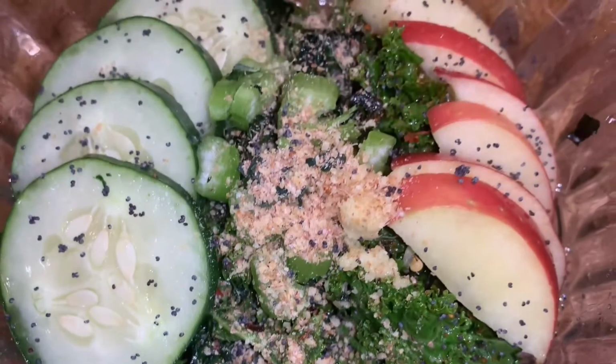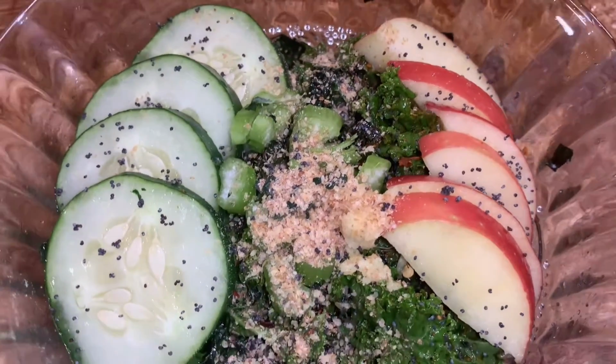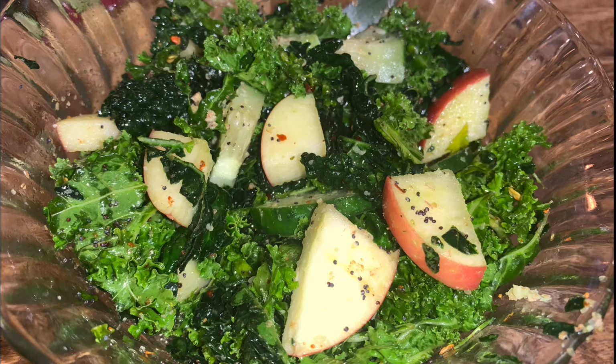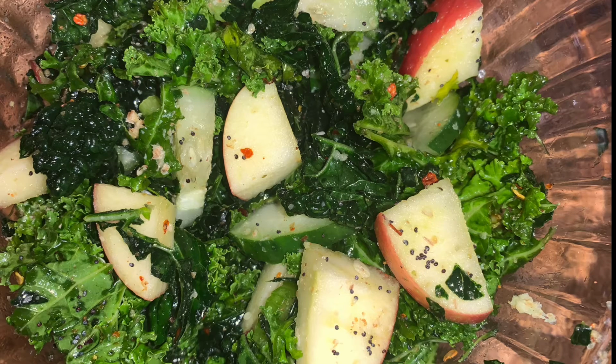All right, you guys, here is what the salad looks like, and it was so good. It's so unexplainable. You just have to make it and try it for yourself. This salad was really good. So I will probably be eating this again tomorrow. So day 1 down, 2 more days to go.